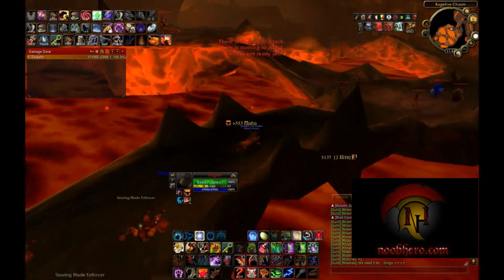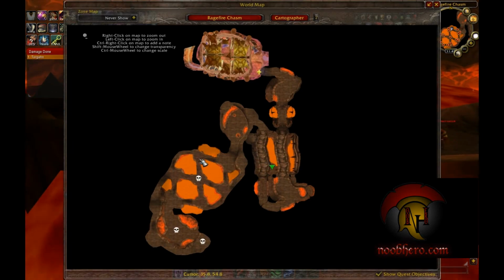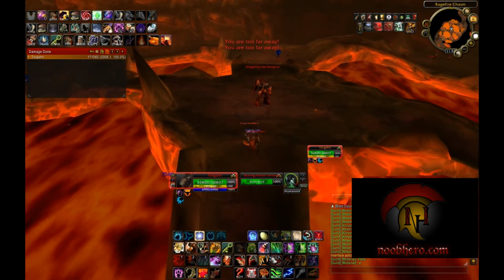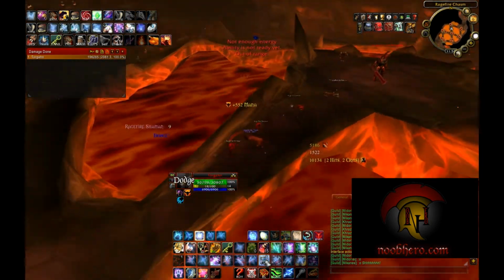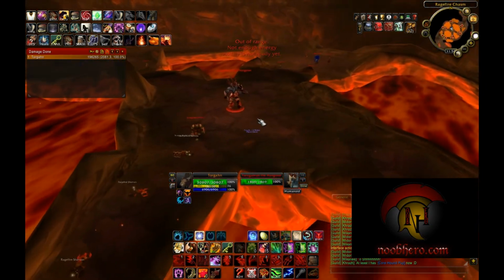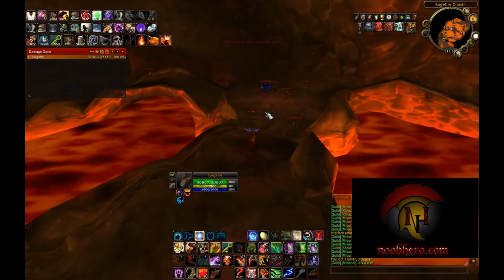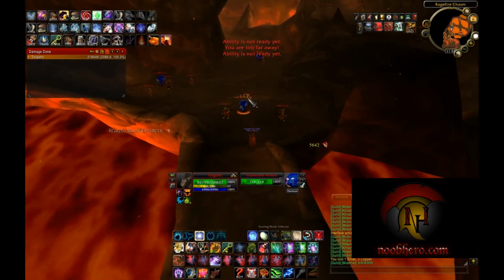So anyway, now we are at the middle of RFC, and we're about right here, and the first boss is up here. And like I said, most lower level groups just stop after they kill this boss. And he drops some good stuff. I think like a cloak and a sword or something. It's nice stuff, but let's see, what did he drop? Oh, and some nice caster bracers. That's not bad.